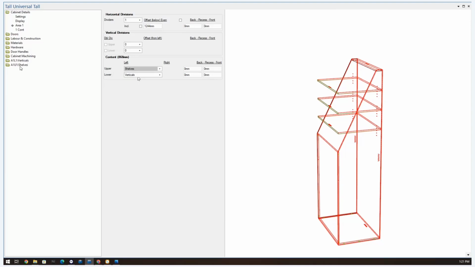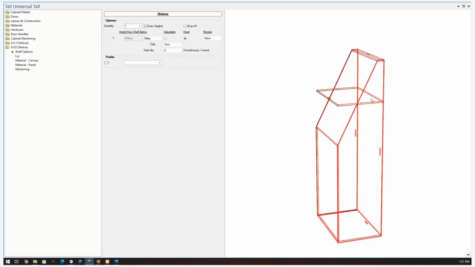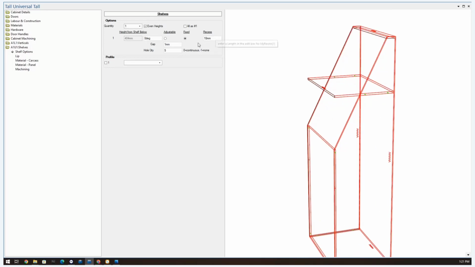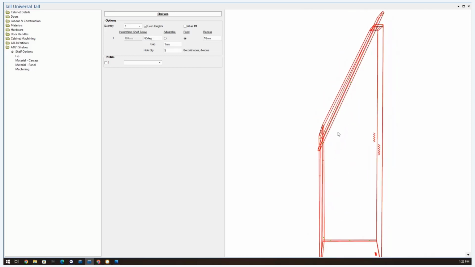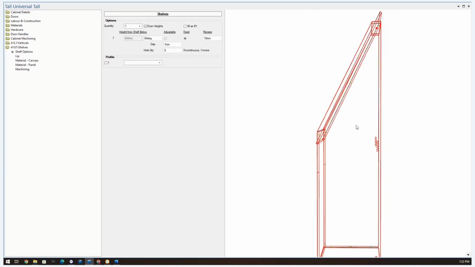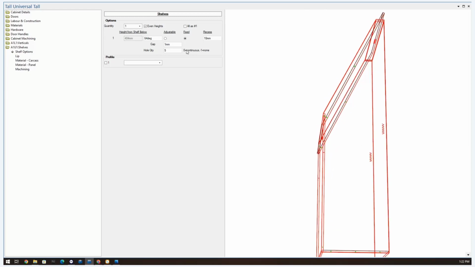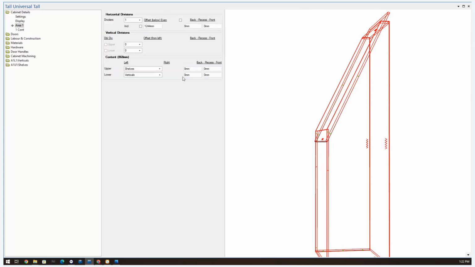This is where it gets a little bit interesting. So we'll make it 1 shelf. We'll make it fixed. As you can see, it's now got the machine holes. And we will set the angle, and it's probably going to be about 75 degrees. Not quite that. 65, we're getting there. 64. That's pretty close. Now it's just a matter of playing with this recess and this recess there to get it to work.